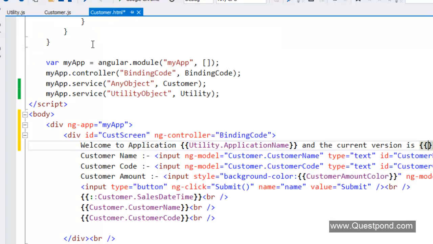So you can see this common code, I am utilizing it everywhere, like this application version, right?